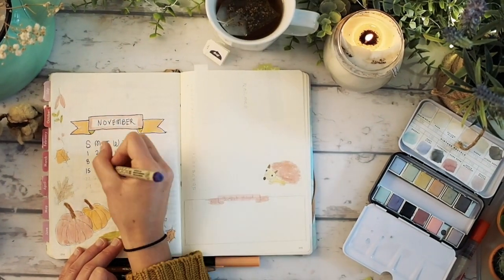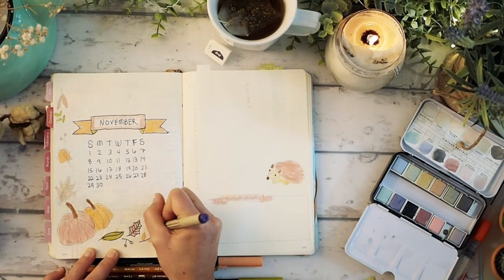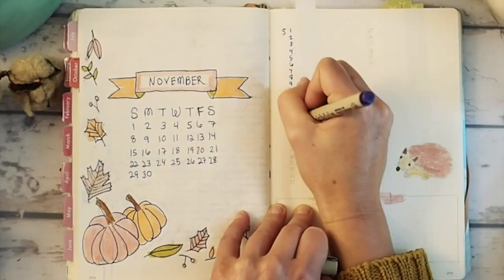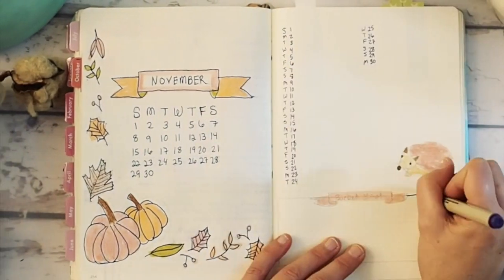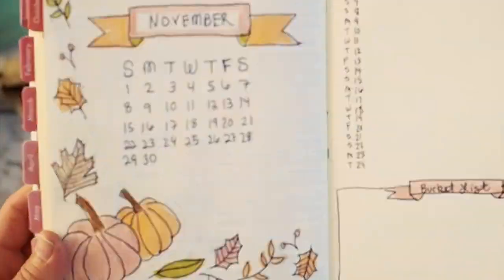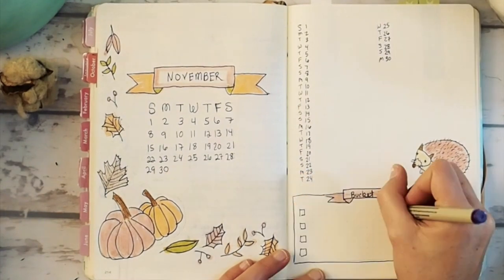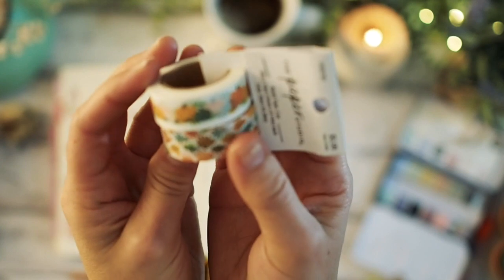So this is going to change. I created this spread with November and the pumpkins and the little hedgehog, and now that I'm looking at it, I really do like it. It's not perfect and the leaves look kind of funny to me, and the spacing is kind of off. But I kind of like it too. I actually, at the end of this, will just cover all of this up because I ended up not liking it and thinking it looked silly. Which it kind of is. I think I was rushing and everything just kind of looks funny. So I'm going to change it later.